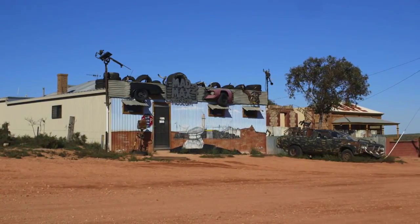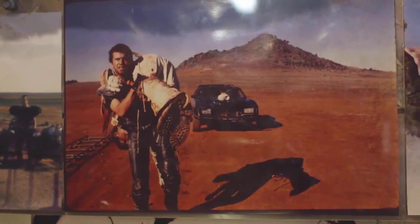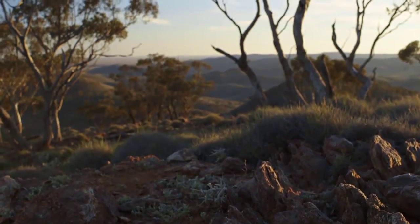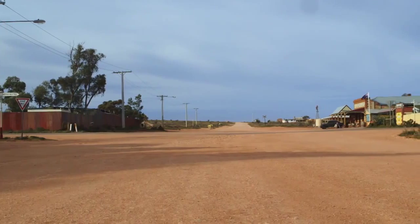Silverton is known as the Hollywood of the Outback, and Broken Hill really is known as a film mecca, because people come here to make films and commercials and that kind of thing. From all around the world, they'd come and do amazing photo shoots out in the desert, whether they want old buildings or whether they're after dramatic landscape or rocks or trees or desert or sky. Broken Hill has got a great setting for the visual backdrop.